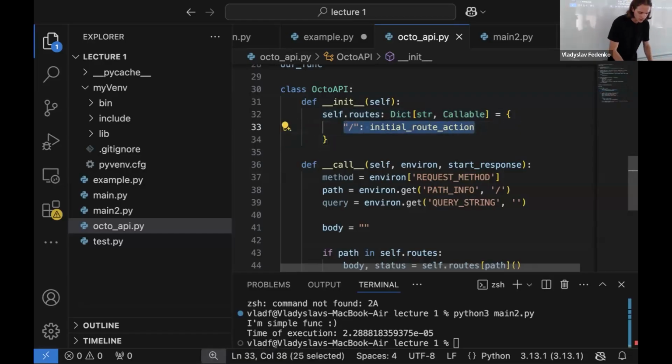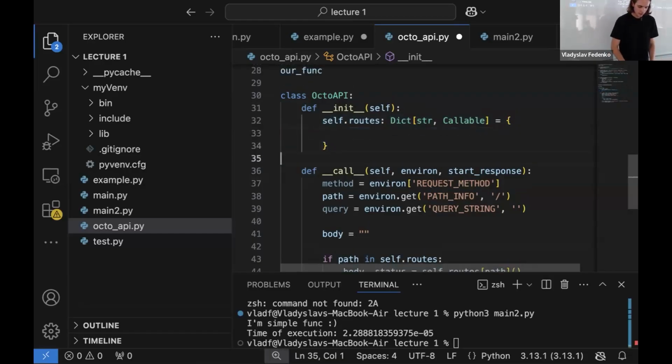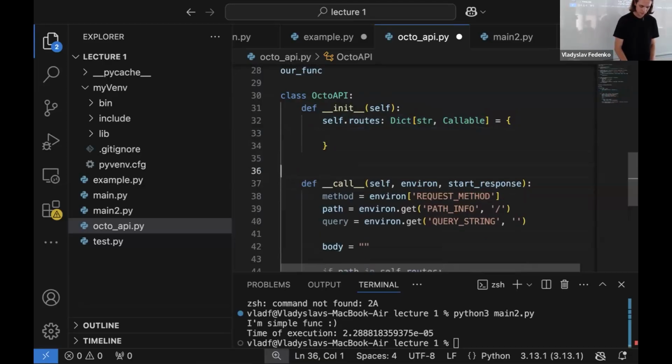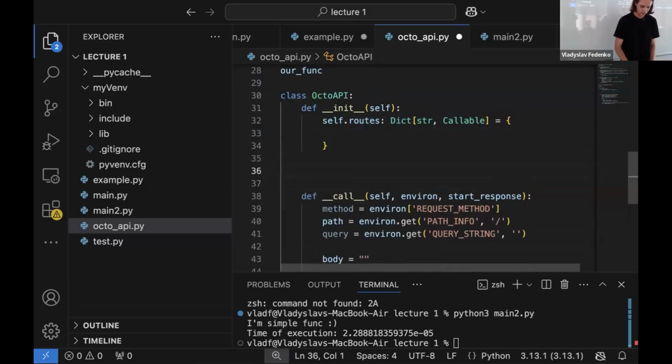No, we can't do this. So we can create a decorator to do this for us.